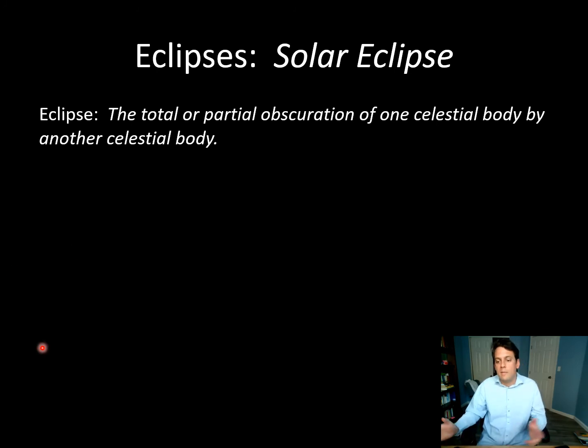Okay. So I mentioned eclipses a few slides back because, if you're not careful, you could be tempted into thinking that every time the moon goes to the far side of the Earth from the sun, you end up with an eclipse of some sort. Moreover, there are people who will tell you that the reason we have phases of the moon is because the Earth blocks some of the light, essentially saying that phases are really just partial eclipses. And that is certainly not true.